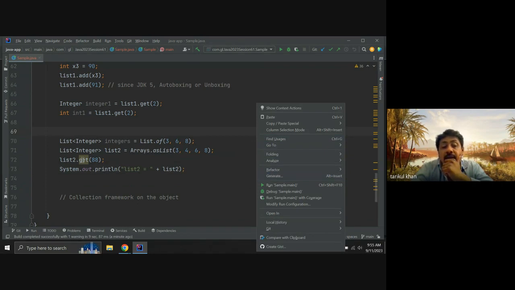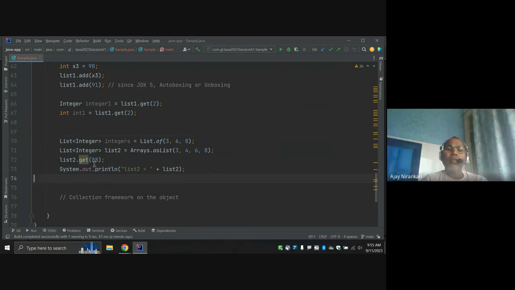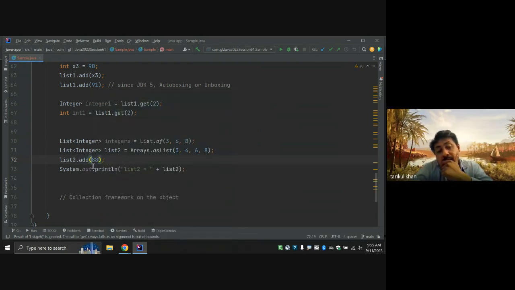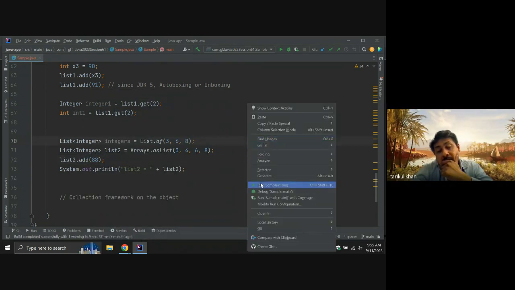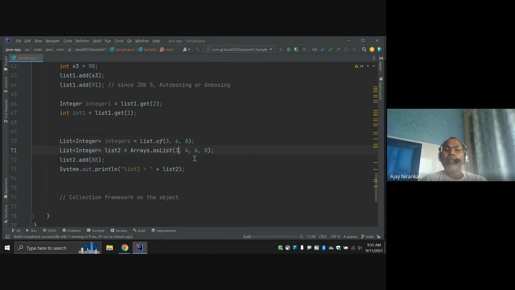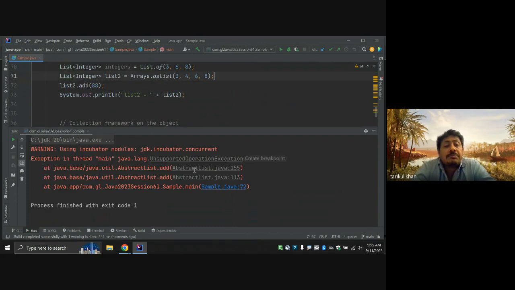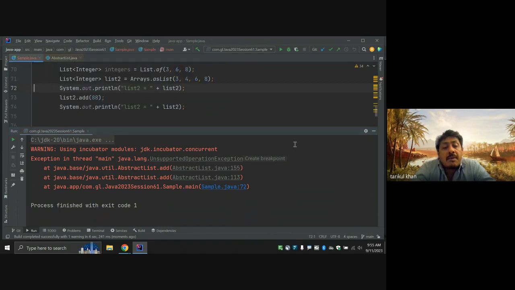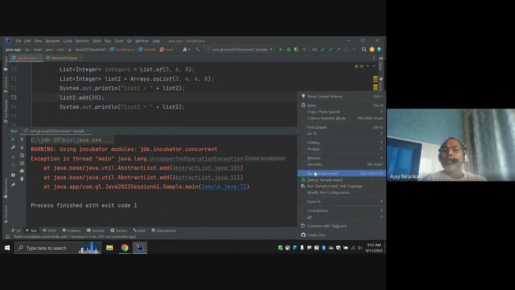Let me check, is it get or add? Add. And this 3, 4. Unsupported operation.